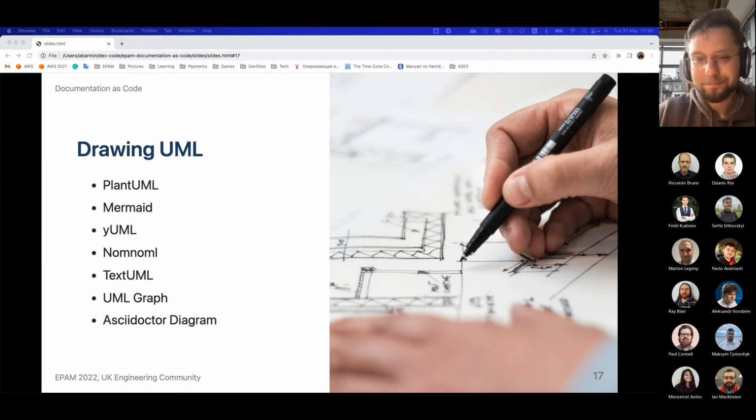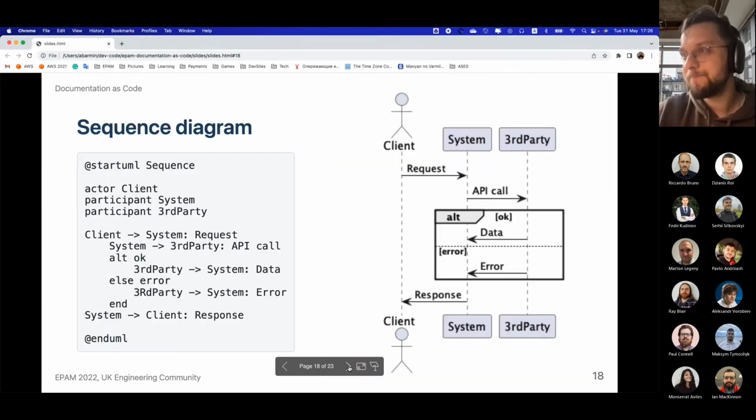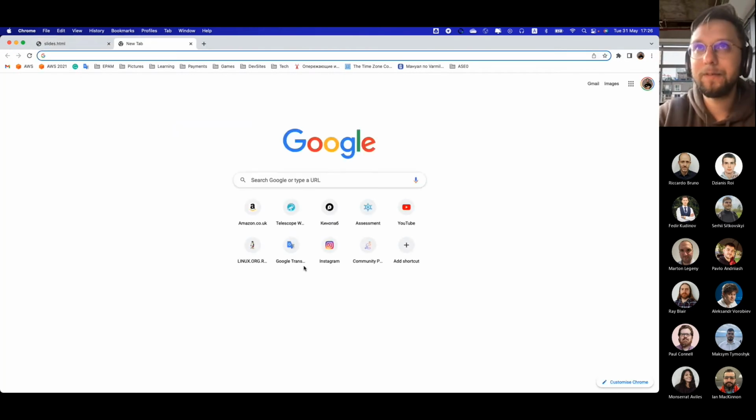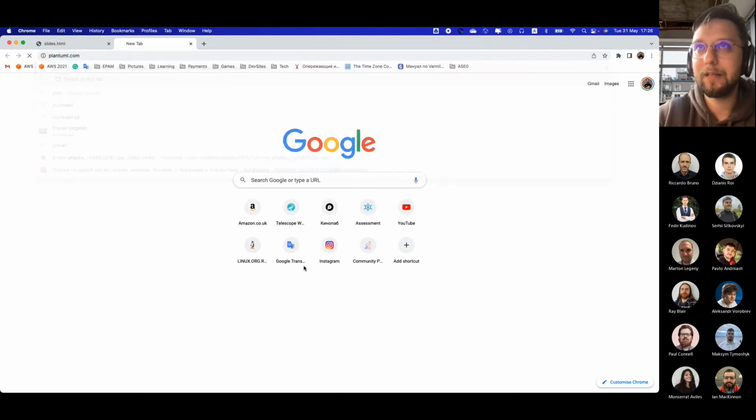Thank you. Yes, good. I was very suspicious of this approach, but then I noticed that using code for drawing diagrams is actually a very convenient way, because you do not have to think about how beautiful your diagram is. You have to think only about your diagram itself, about the content you're going to show. So in order to draw the diagram, I want to demonstrate quite a simple thing, which is called PlantUML.